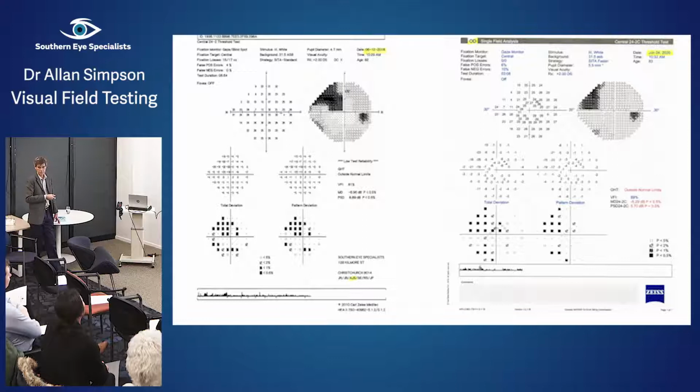And so these are all the comparisons on that same day test between the 24-2 standard one I'm comfortable with on the left and the new testing algorithm on the right. So maybe somebody wants to comment on that for me and tell me what you think of that comparison.